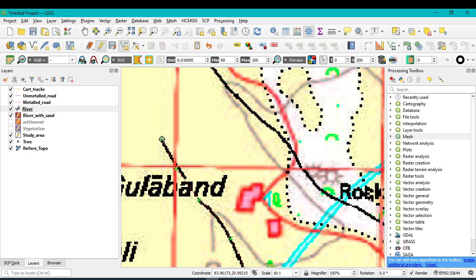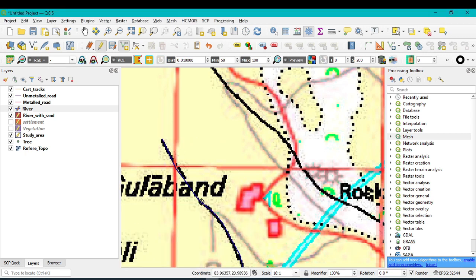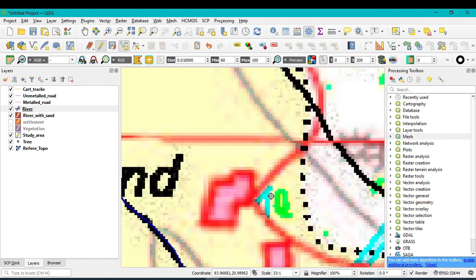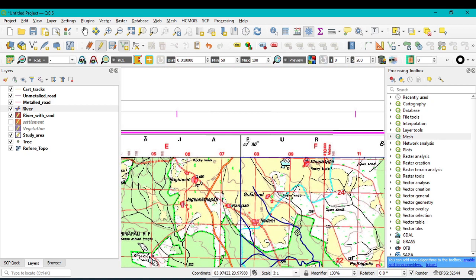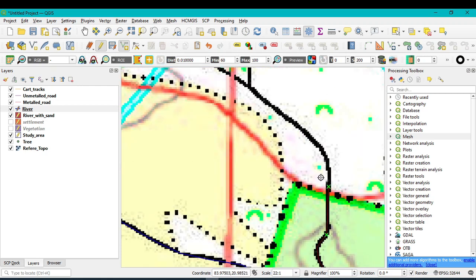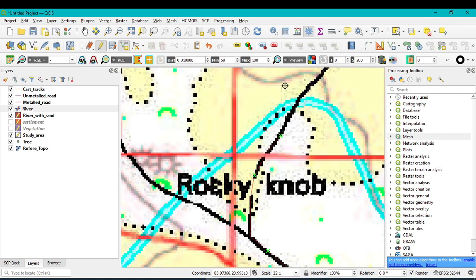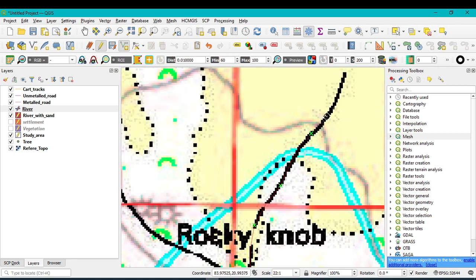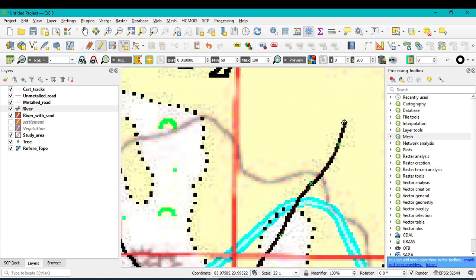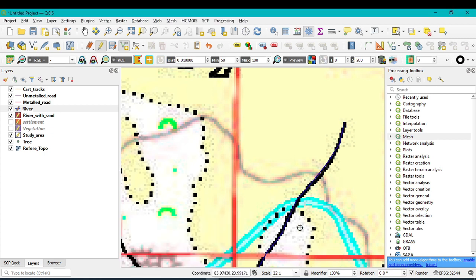So this is maybe 7, but you can also edit the number of each field from the attribute table. From here I can divide into 2 directions, so I will capture all these branches of non-perennial river.